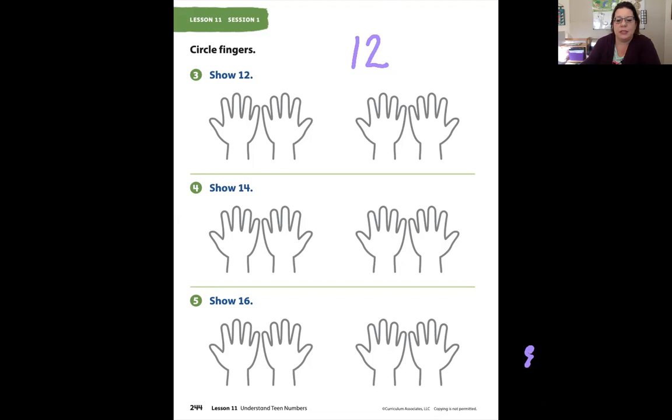Remember, every time Mrs. Sanders writes, you write. I wanted to change my color. Maybe if I go like this, I can see the other colors. Okay, so I can use my T-chart, right? I can look at my tens and my ones. And I'm going to move that recording thing out of the way. So if I'm doing tens and ones, I'm going to write the word 10 at the top.